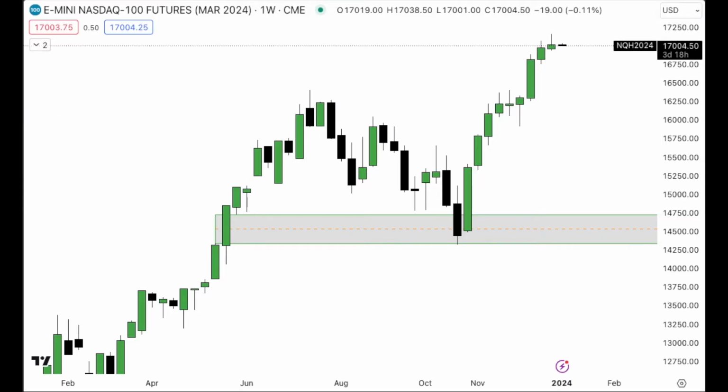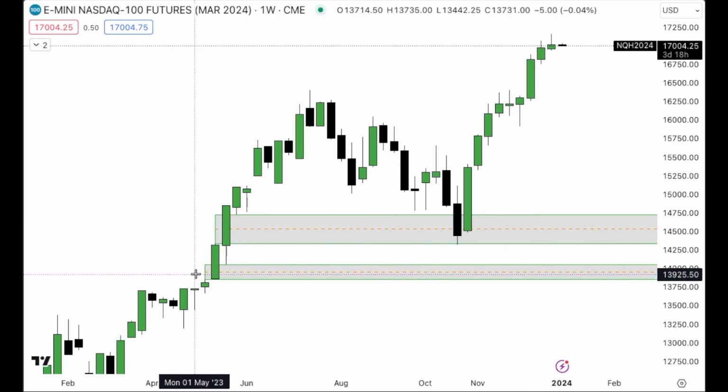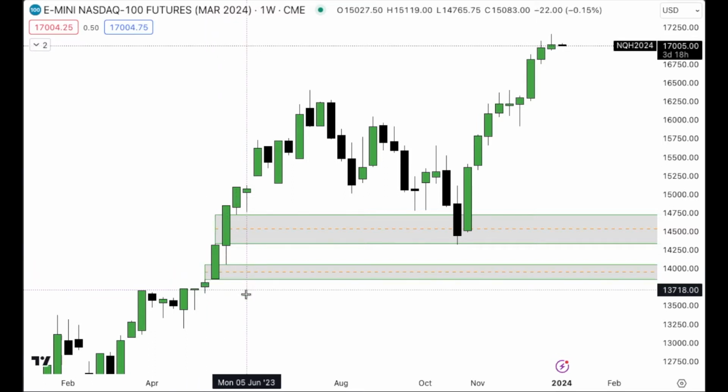So let's just take a look and see. Okay, so I see one right off the bat. Ready? From this high wick here to this wick right here, you'll notice on either side of that candle there is no wick or no contesting of price in this specific range, okay?